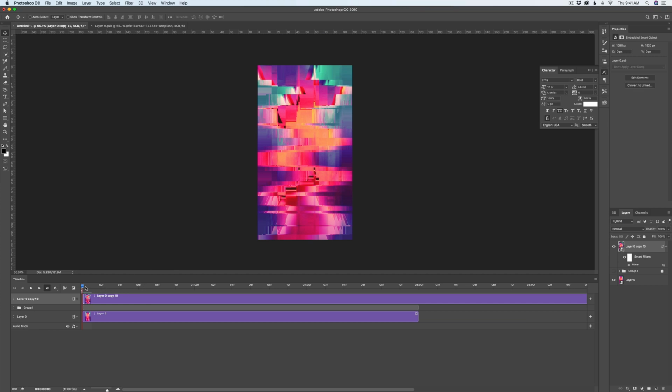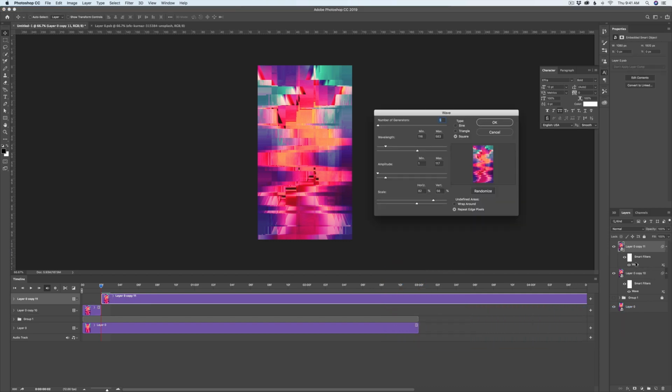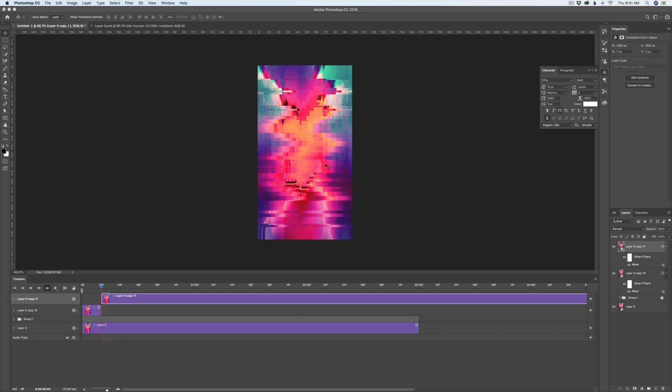Alright, so now we're going to do the exact same process. Let's move forward 2 frames, Command V, or Command Alt V to split it, which is what I mapped it to, and then come to this wave, randomize, and so on and so forth. I'll do the speed up thing again, to about halfway through. I'm going to split them all again, copy and paste them just like I did for this, so I'll just do that real quick.